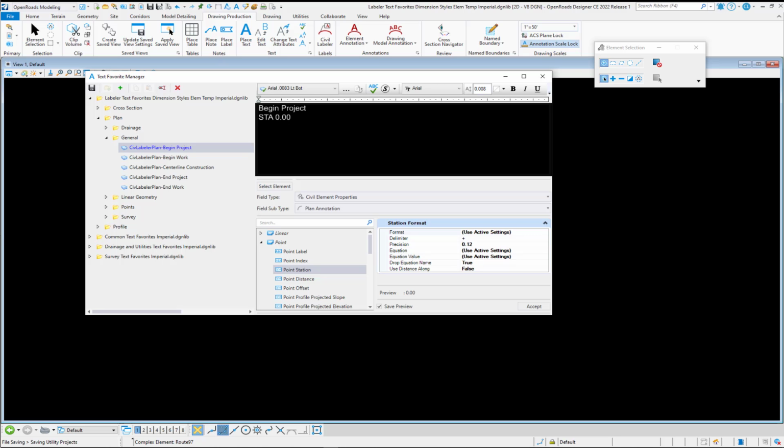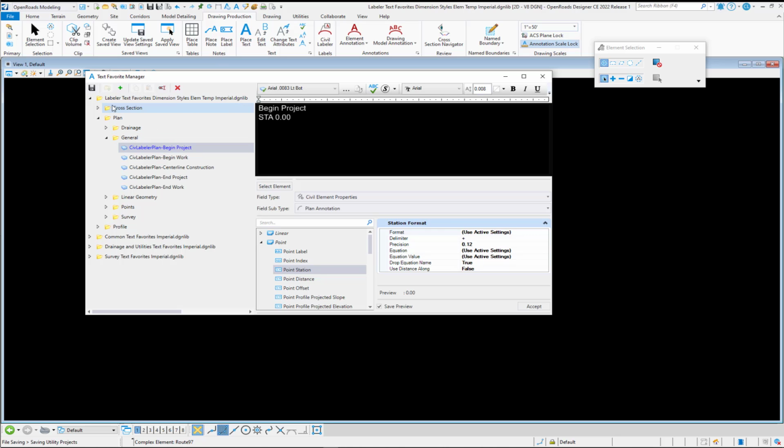When you're using your Civil Labeler, the size of that bubble or that rectangle is going to be adjustable, but the dimension arrowhead will get affected by the width of that bubble, and that bubble is determined as part of these properties that are shown. So I do recommend using this Save Preview option after you select your property fields.